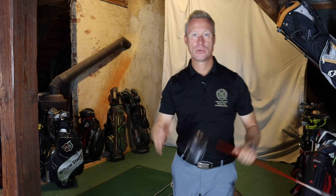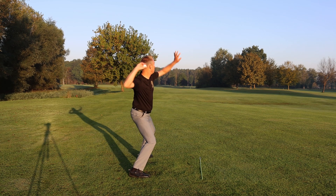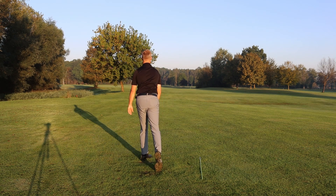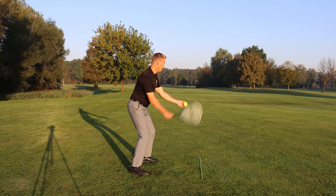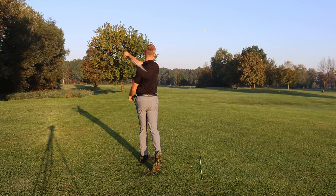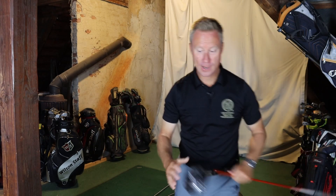This is the exact way you would naturally coordinate a movement without even giving it a thought. When throwing a ball, as you head back, the ball hand tracks on the inside to get back to the target. Depending on whatever sport you're going to play, you can relate this to so many movements. The racket or the bat heads back outside of the hands, to then kick back and work back to the target on the inside. Without even knowing it, you're using the natural forces correctly to get back to the target in the most efficient, consistent and powerful way.